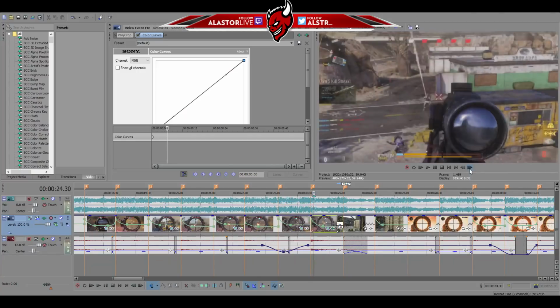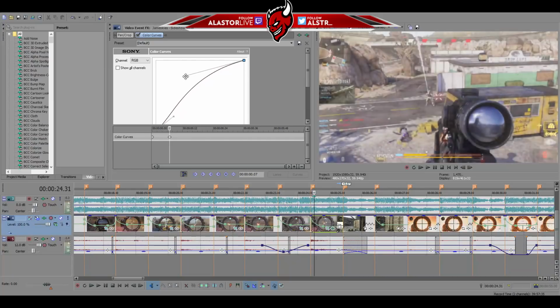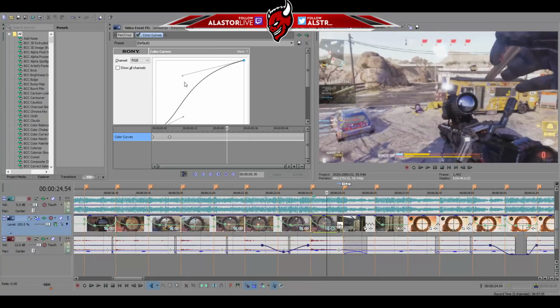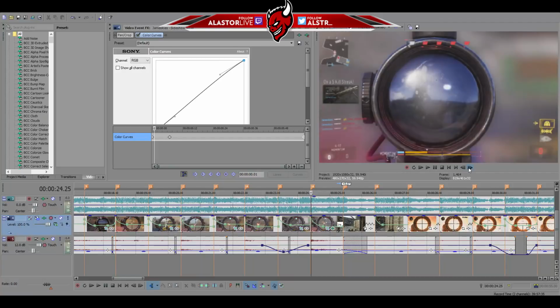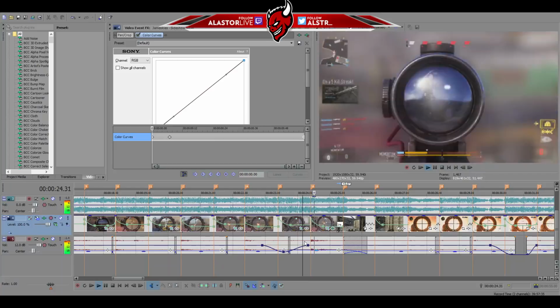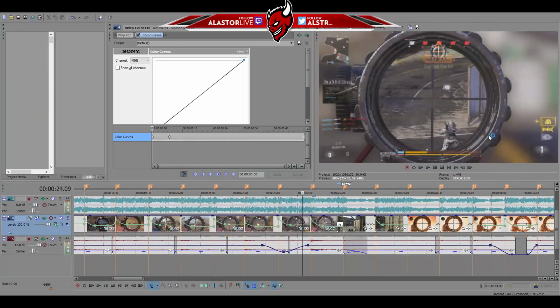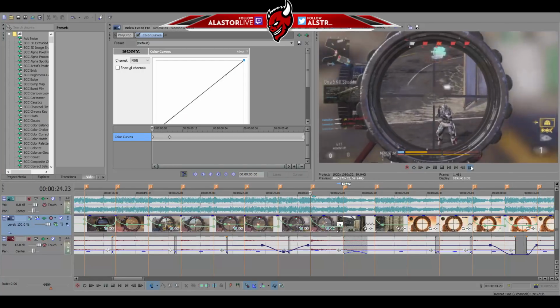1, 2, 3, 4, 5, 6, 7. Keep it timed up with the pan crop, and we're literally just going to flare the top to where it doesn't look too bad, and we're going to dip the bottom just to kind of mellow it out, and we're kind of just going to resolve it ourselves. You do this based on your own eye, based on the preview window to the right, and if you look at that, there's a nice little color pop going on, and it just gives you this feel. It just helps add that extra oomph, and it makes it feel like it's more poppy.